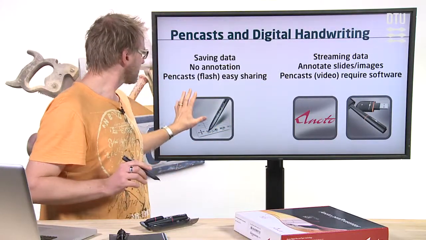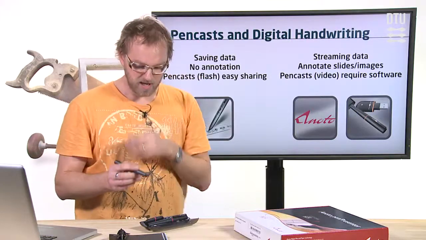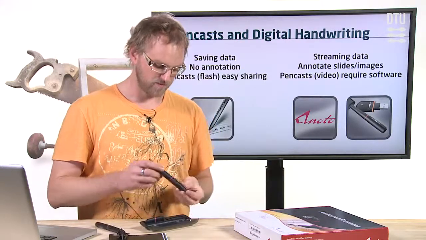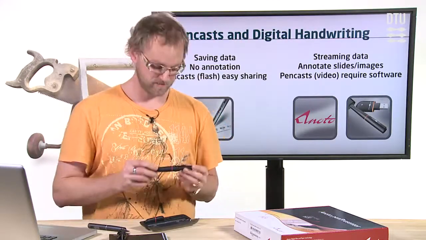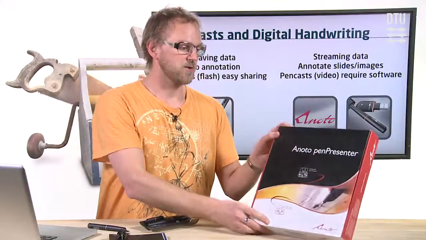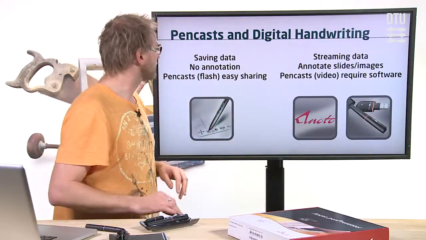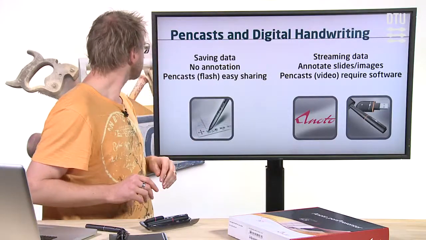But we have a product like LiveScribe called Smart Pen right here. And we also have, that's the one I'm holding here, Paper Show from Oxford. And also Anoto's own product, the Pen Presenter. And I would like to highlight the differences of these different products.